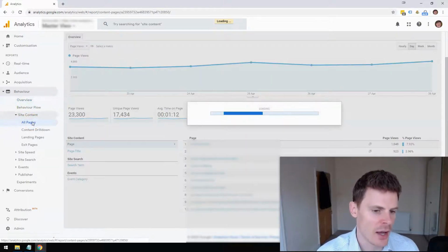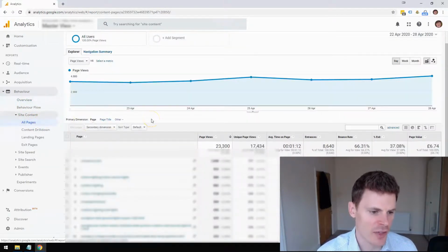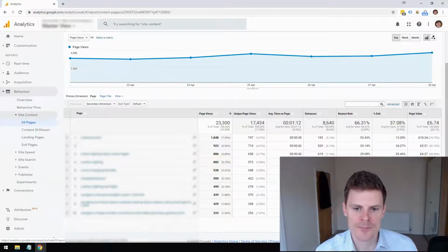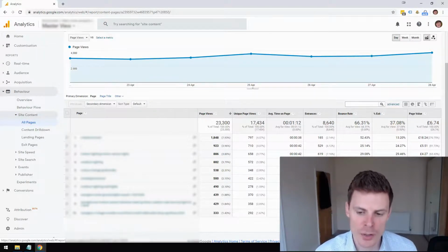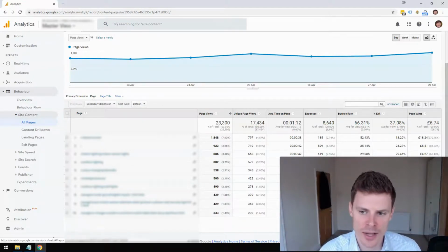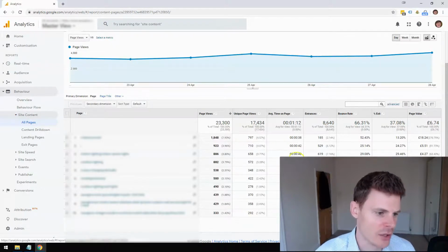So you can see the pages that they are landing on, which are your most popular pages, how much time do they spend on those pages, what's the bounce rate, so the percentage of people who visit that page and then immediately exit that page and go to another page. So a lot of very useful information.